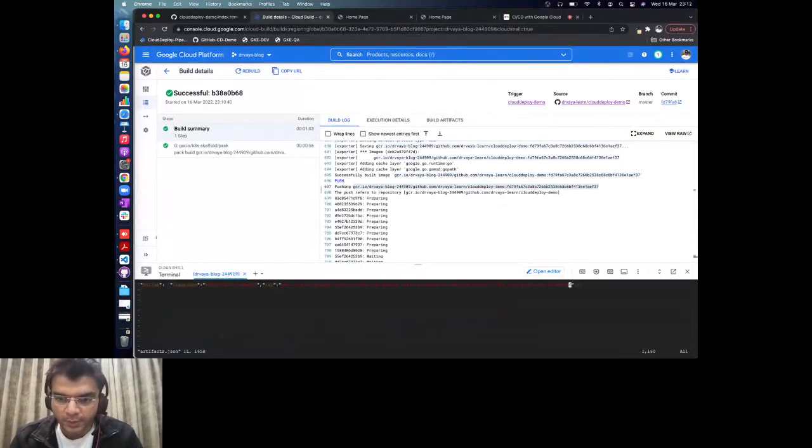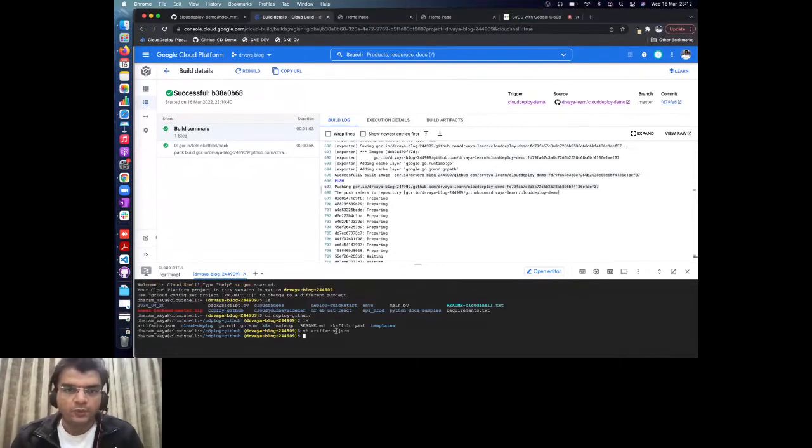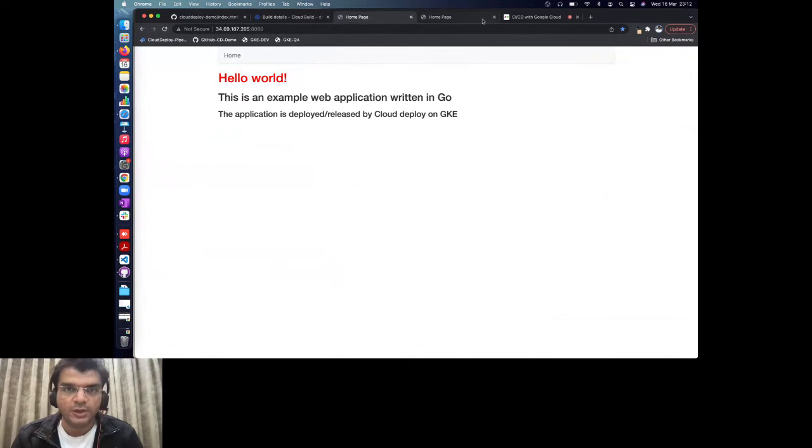So yeah, this could be fully automated as well. I was just trying to showcase this in a demo. I have partially automated some of these steps, but using Scaffold you can completely automate this. So let me save this. Right now it is still not deployed. If I just reload this page, it is still not deployed. QA is still the same. This is the QA environment, this is the dev environment.